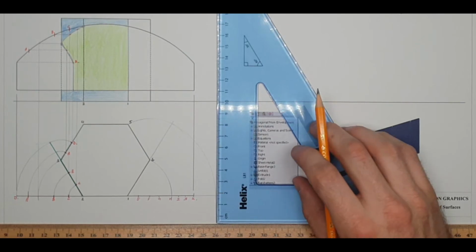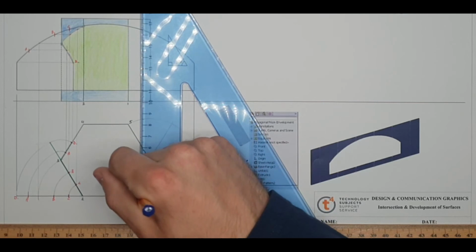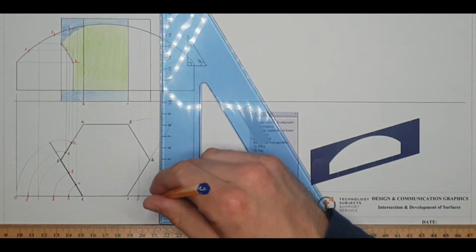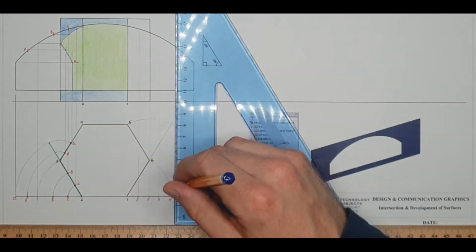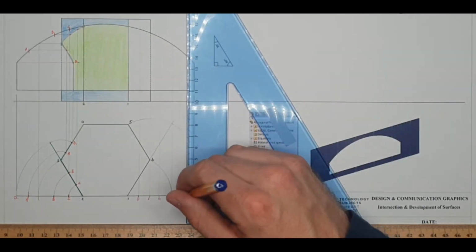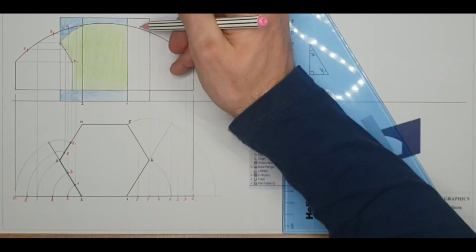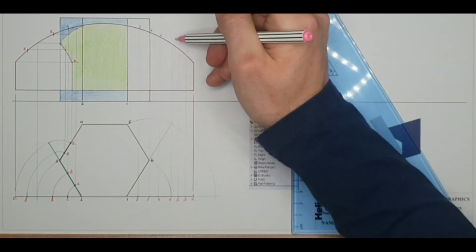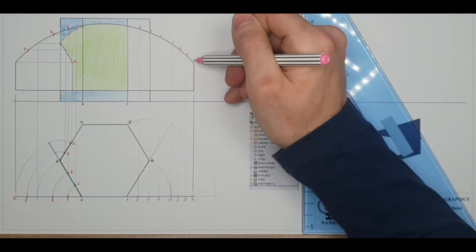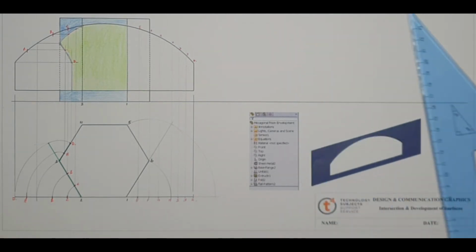I'm going to find all those points in the label's original position in the elevation. And now I'm going to wrap all those points down in plan.